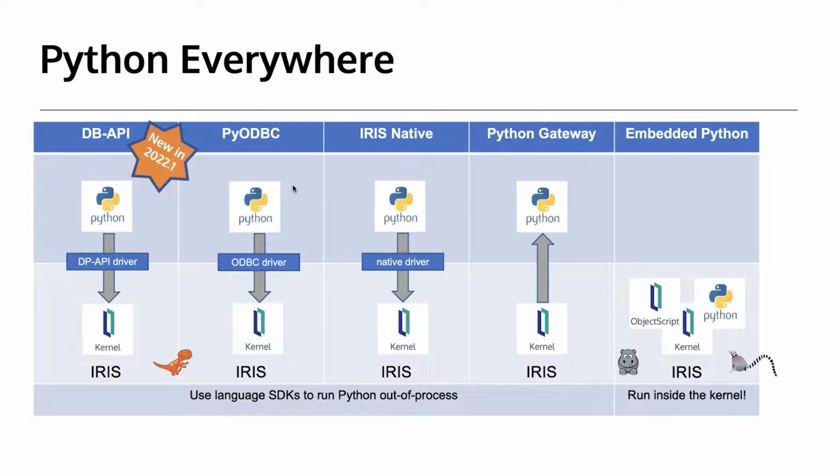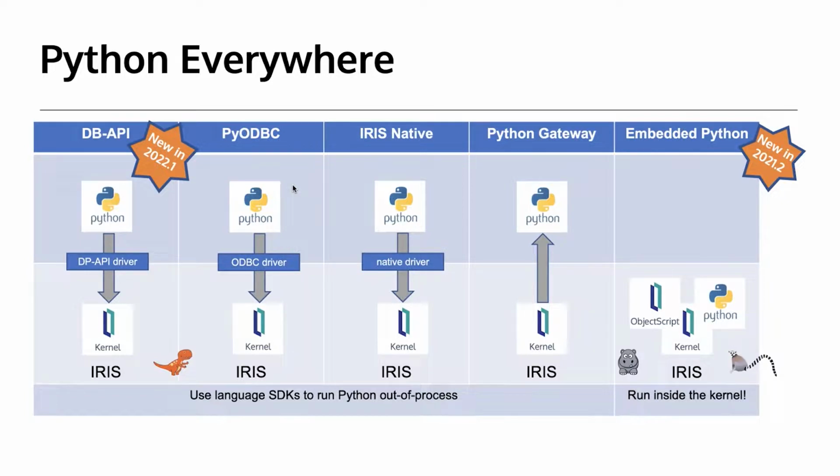So here are the five ways you can use Python with InterSystems IRIS. On the left, the first four ways involve Python talking to IRIS out of process, which means it's not sharing memory. They need to communicate via some kind of channel. Finally, which is only about 5-6 months old now, is embedded Python, which allows you to communicate with IRIS in process. Python code and your data in IRIS sharing memory, with no latency or very low latency. You know, the potential for the most highly performant applications that you can build. But we'll get to that in a minute.